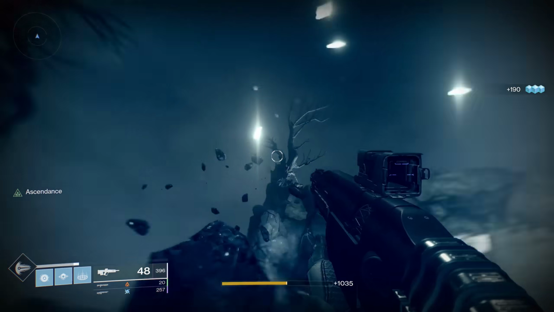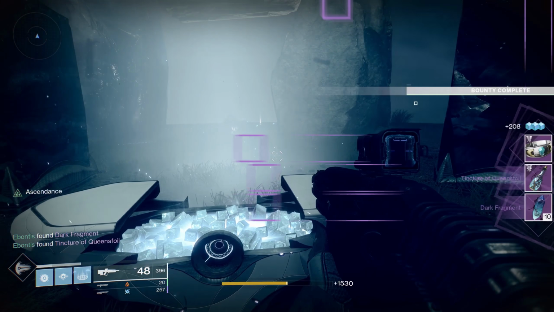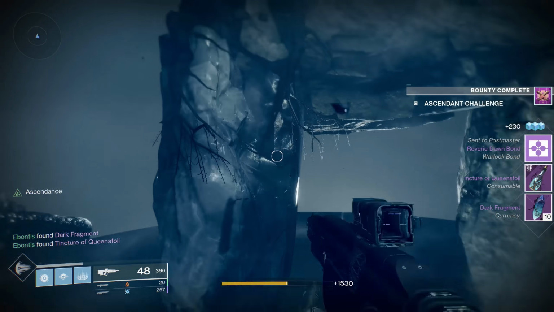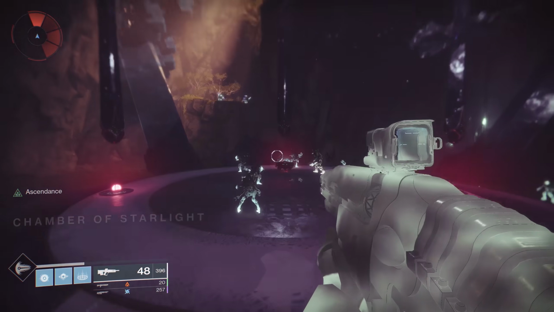And he's done. Now the shriekers will disappear once you kill the knight. Make sure you open the chest. So Ascendant challenge is done. And then if you need to leave the portal, you jump up 1 level. Jump up right up here. Portal will appear. And then exit.